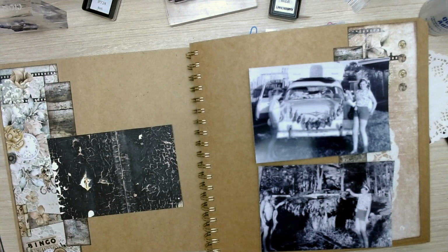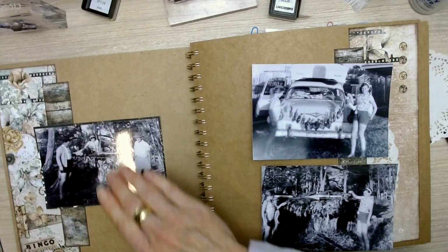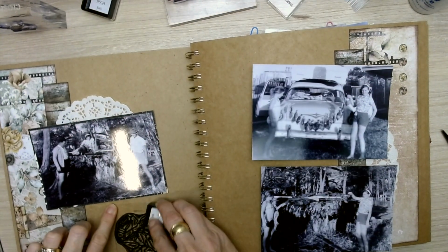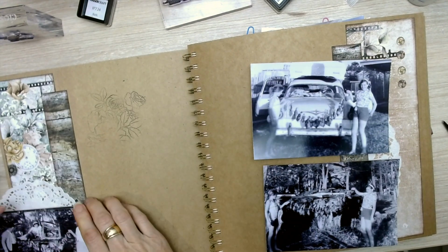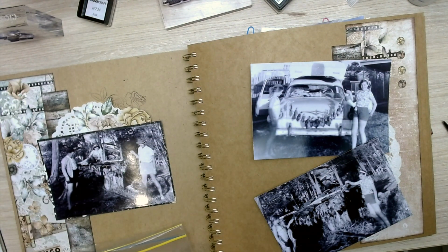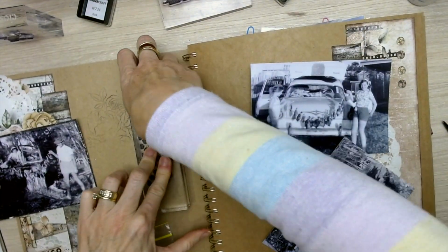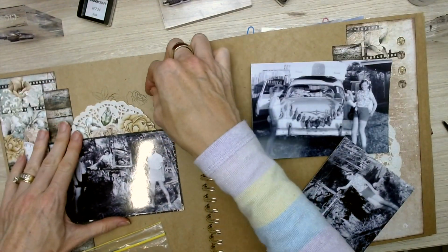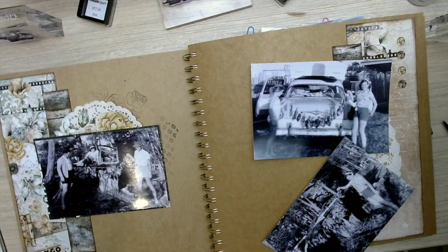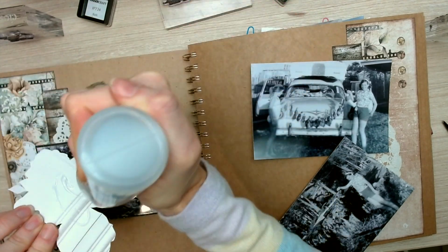I mounted these photos with the black paper from the collection. I wanted to use this flower stamp to add some texture to the pages. And it's similar to the floral clusters that I was using from the paper collection, so I felt that it suited the pages quite well. I just wanted to get a little bit of ink on the page. Because it's such a plain background, I wanted to decorate it a little bit with some mixed media stamping.